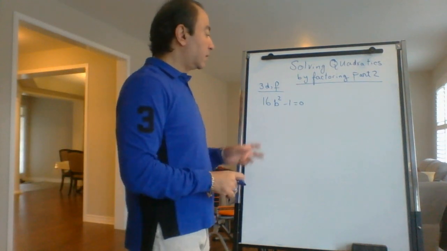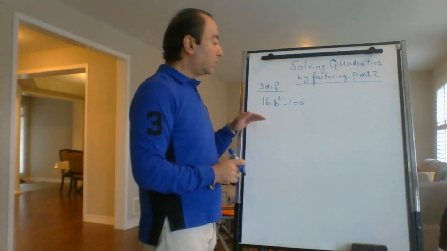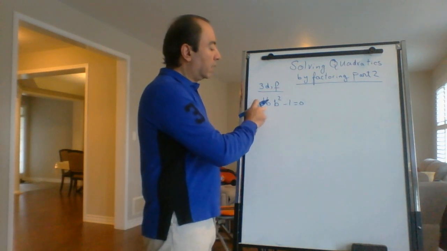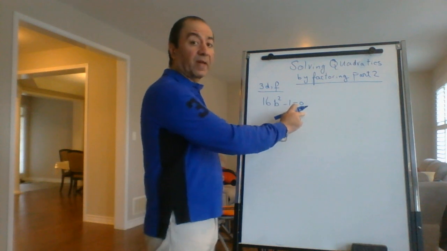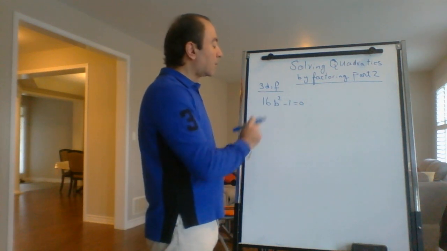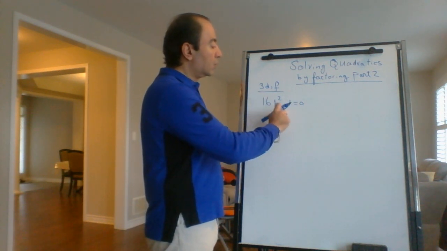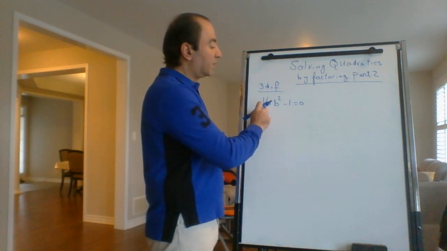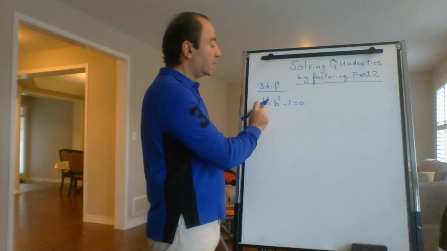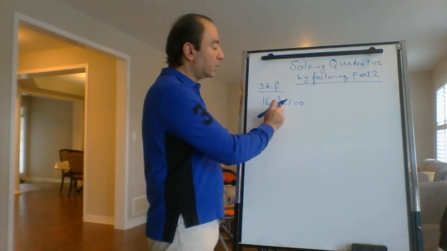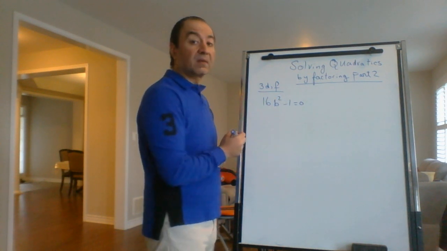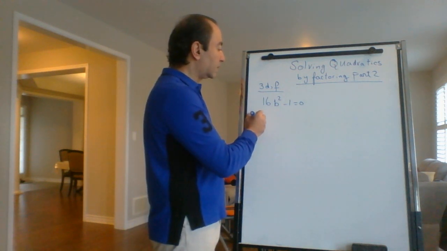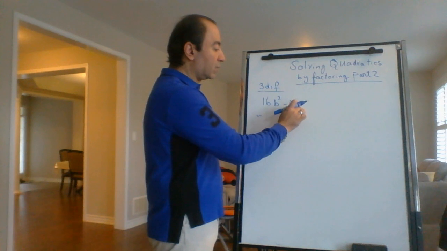So as we learned yesterday, we said that we need to factor this. When we factor, the first thing we look for is common factors. Nothing is common. Then, is this 2 or 3 terms? This is 2 terms. So is this a difference between 2 squares? Yes, this is a perfect square, this is a perfect square, there is a minus here. So we can factor this as a difference between 2 squares. How do we do that? We have a 0 here.